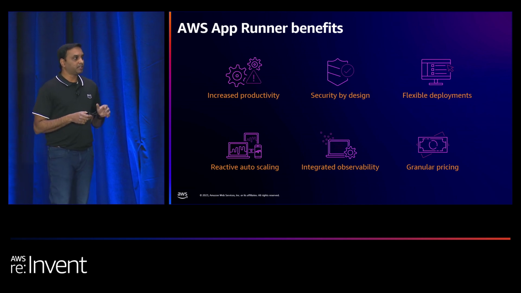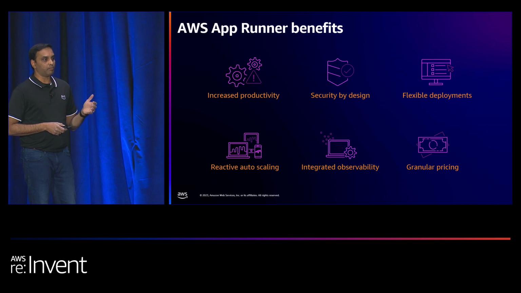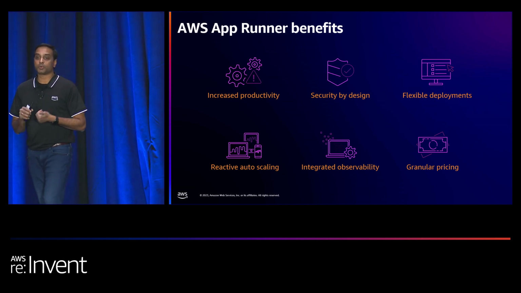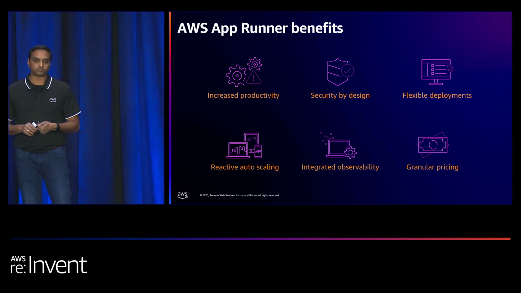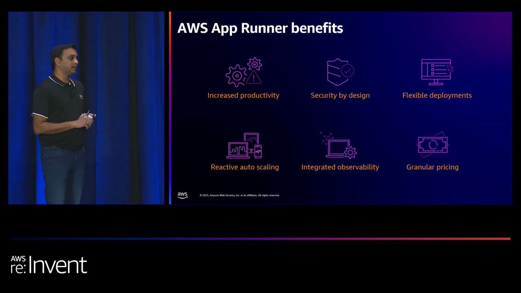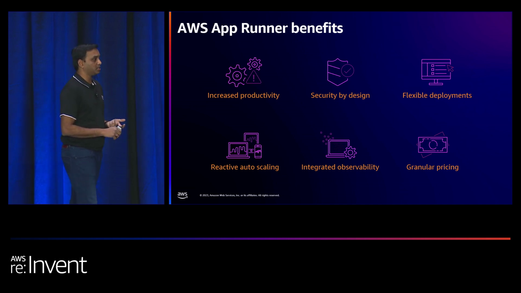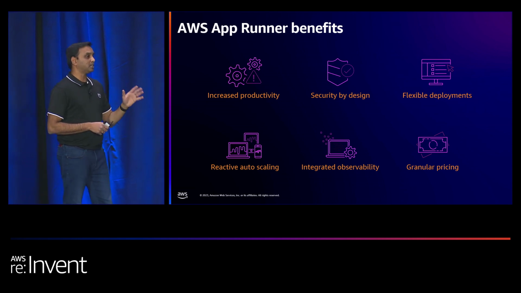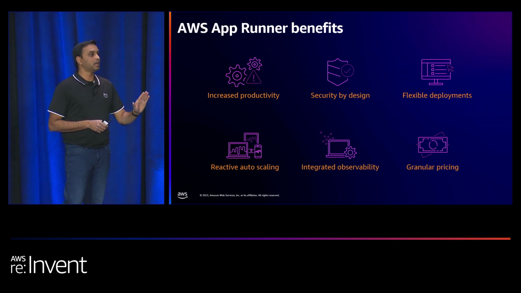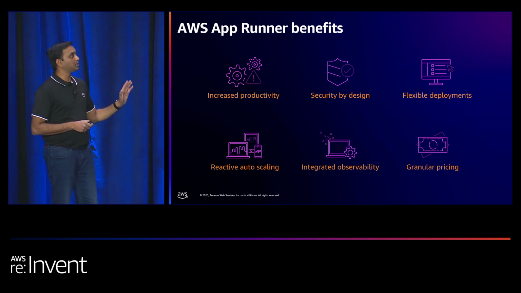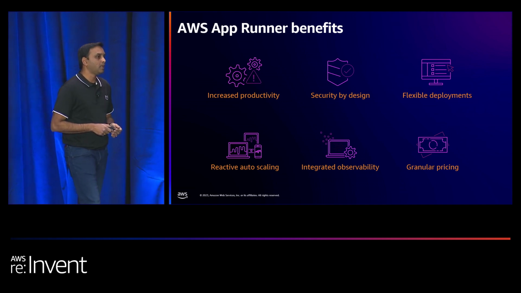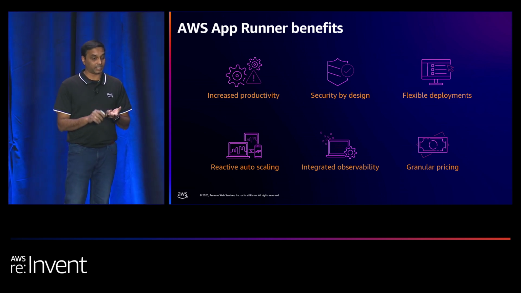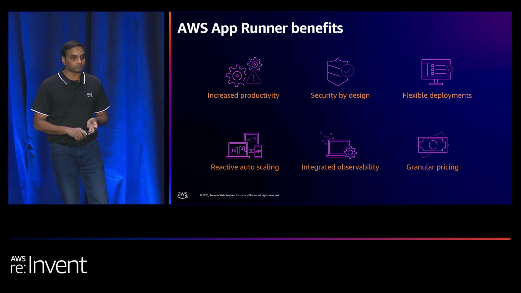Let me highlight some of the key benefits you get by moving towards App Runner. The foremost thing is increasing the productivity of your application development cycle. With enhanced containerization and simplified modernization techniques that App Runner brings you, your developers can just focus on innovation, and the rest of running the applications is done through App Runner. It is secure by design. It gives you automated deployment, as well as encryption and load balancing.